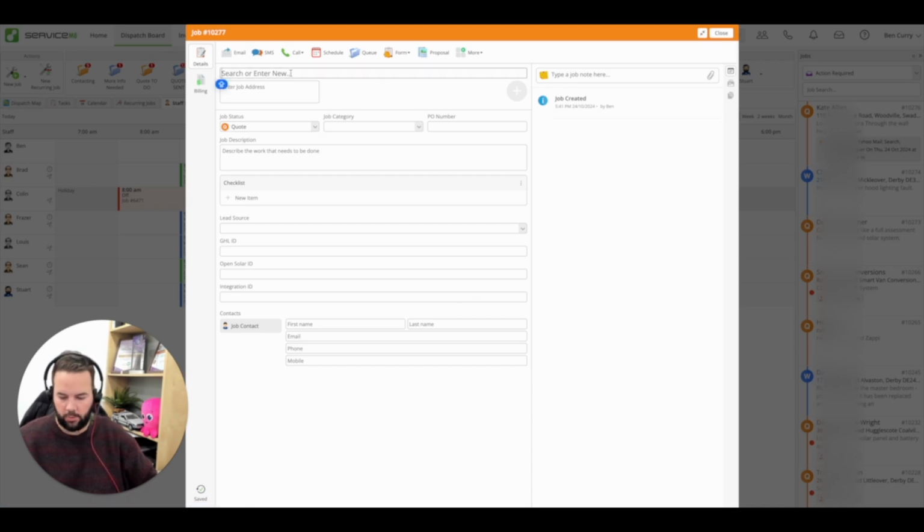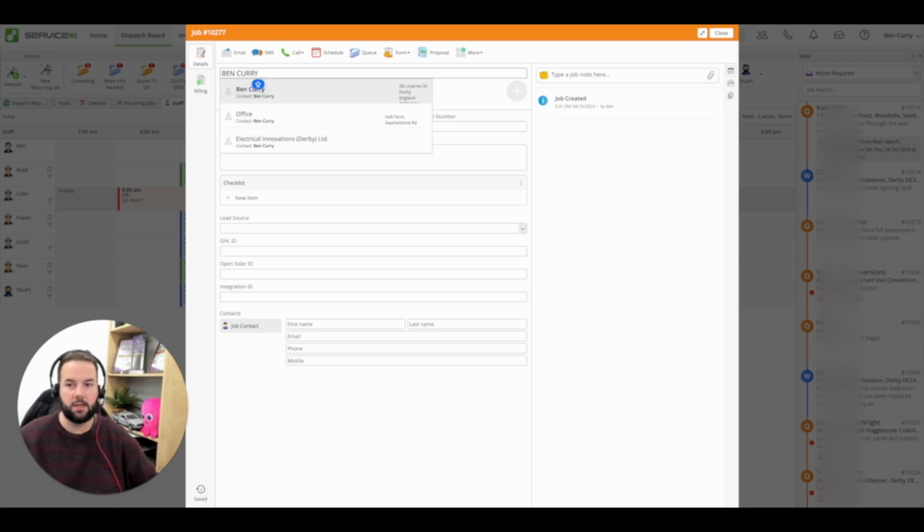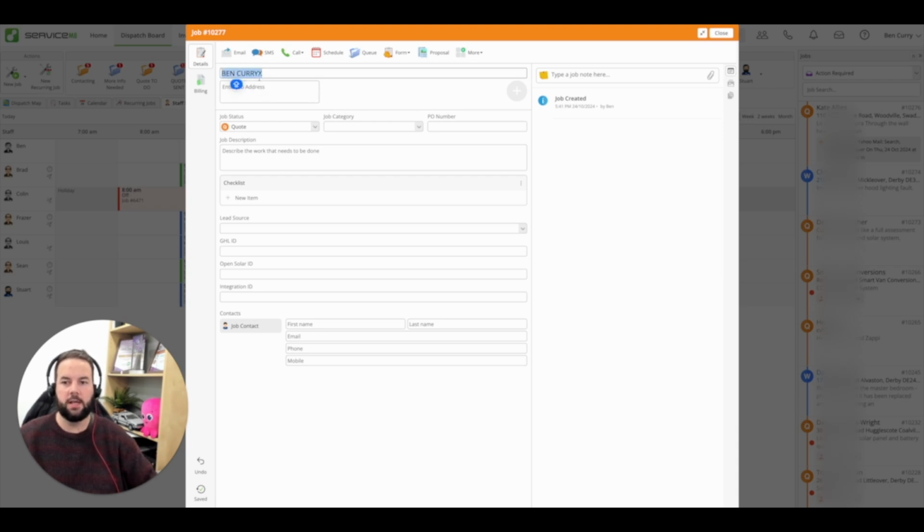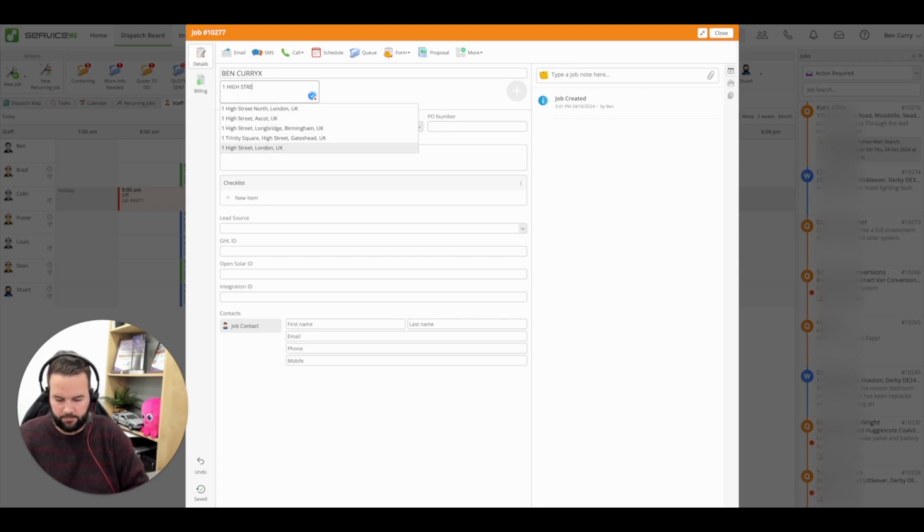Something that's really cool is, let's say if we want to create me as a new customer, you can choose to create Ben Curry X as a new customer. Now, in the previous way ServiceM8 handled accounting packages, it would always list the surname first. You can actually go into settings now and force the first name to be saved. So that's pretty cool. Same as ever, we're just going to stick some fake details in here. One High Street Derby, that one will do. Nice and local. And off we go.